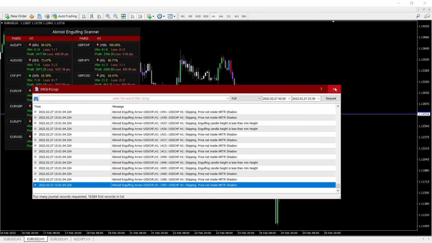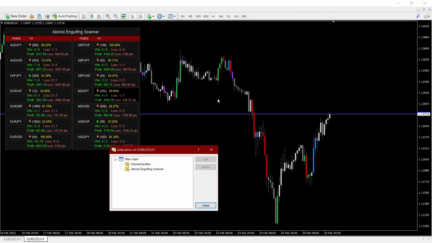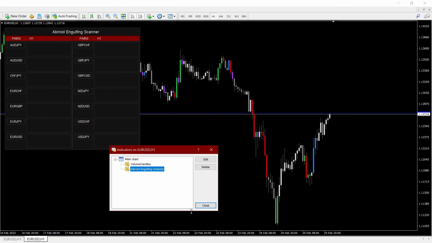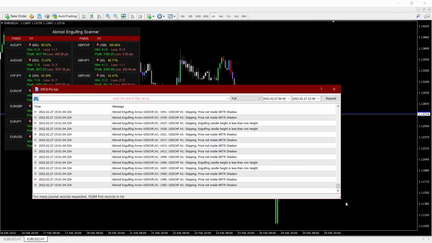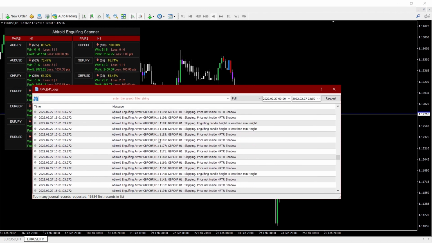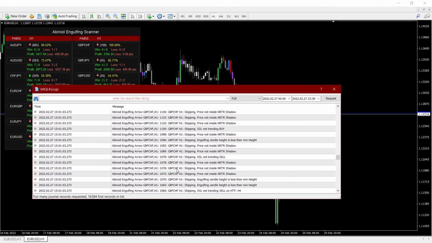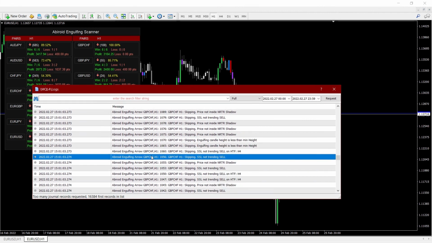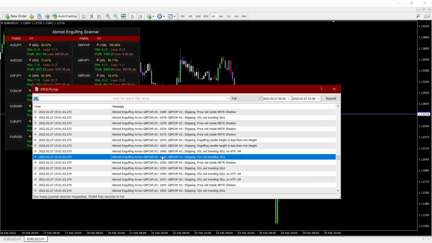Let me just close that and let me reload the scanner. So you'll be able to see all of these pairs, and right now the scanner is scanning 5000 bars for each of these pairs, and you will see a signal had occurred on this particular bar and also this particular bar for this pair and h1 time frame.